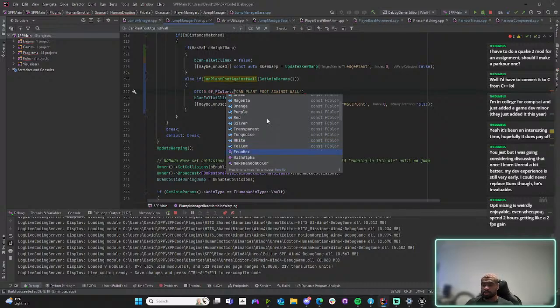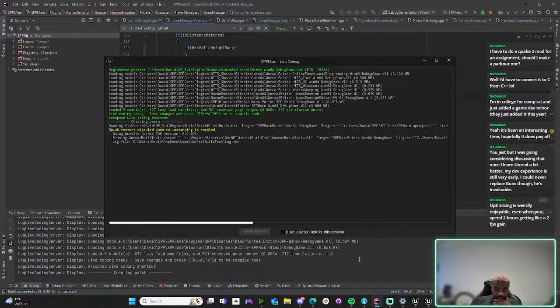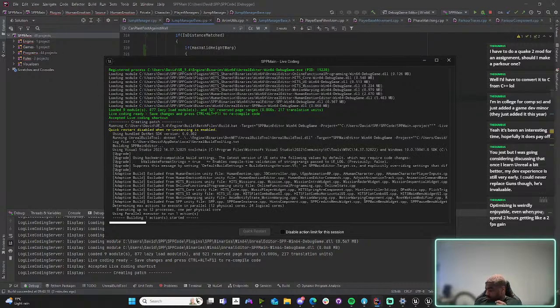What color are we gonna stop at? From hexadecimal. Silver. An ugly color to choose. I'm not gonna stop this stream until TikToks are done.